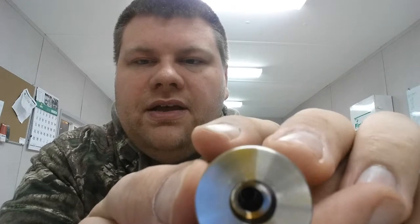The drip tip that comes with it is a glass lookalike — I think it's plastic but it's pretty sturdy, actually feels like glass. It does get some condensation and juice buildup on the inside. The main thing is on the inside of this tank, right there on that lip, there's a bunch of juice in there. So if you put the drip tip in and then turn this thing, that juice will eventually start to roll out. If you lay it on its side, you may get a drop or two to come out of that chamber and it makes a little bit of a mess — it's not huge but it's there.